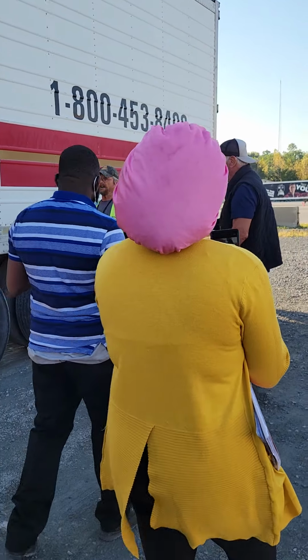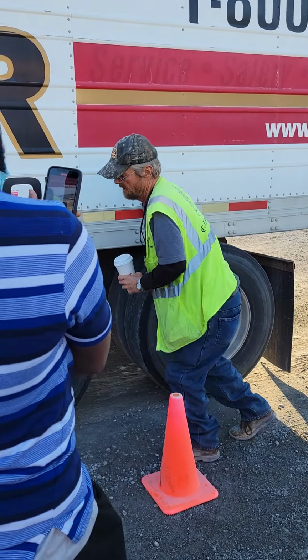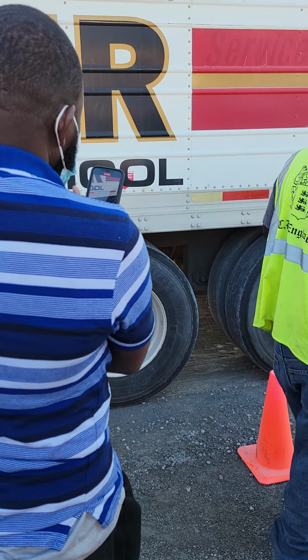First, I'm going to talk about my tandem frame. Not cracked or broken, mounted and secured. Locking pins in a locked position. My release handle is in the locked position. Not cracked or broken, mounted and secured. Then we'll look at my suspension.